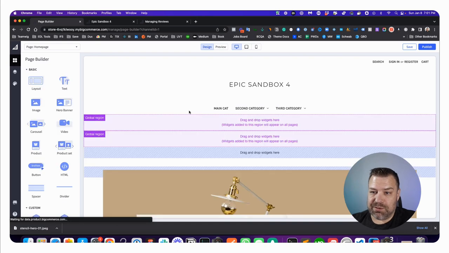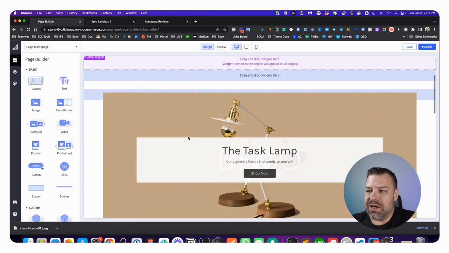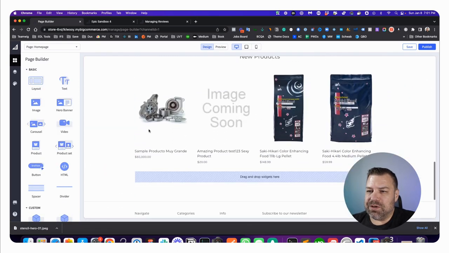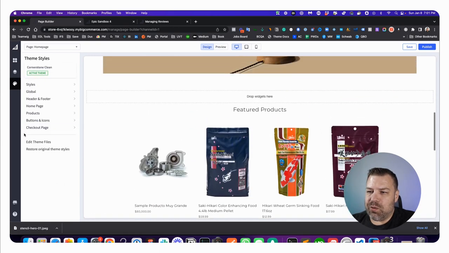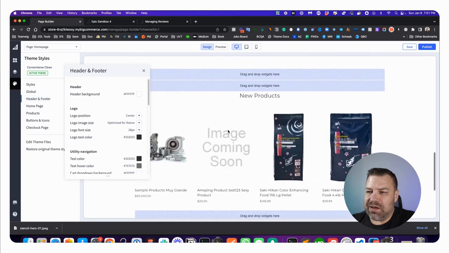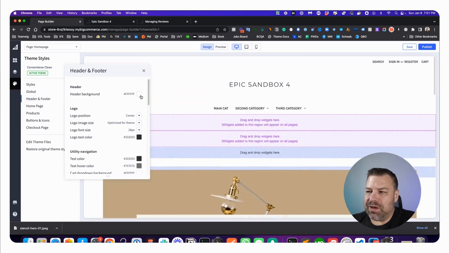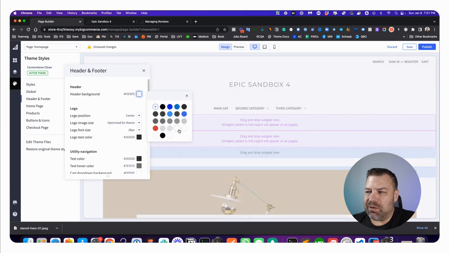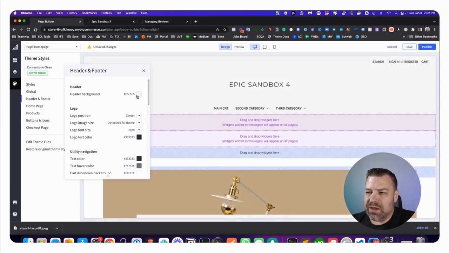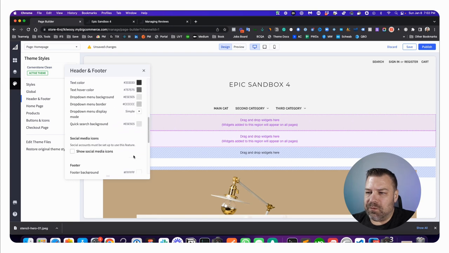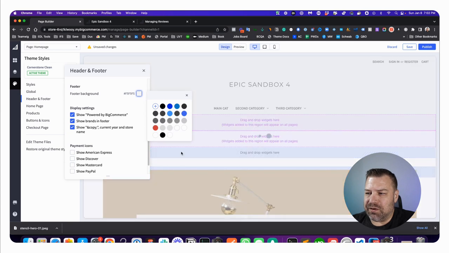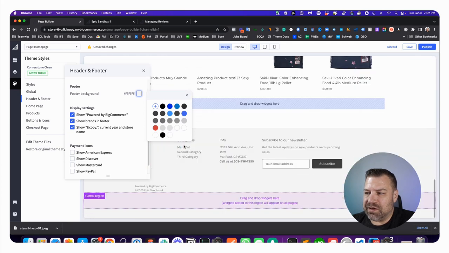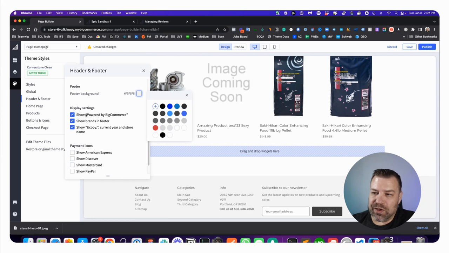So this brings us back into the customizer, as mentioned. The next place that I'm going to recommend you go to is right here where it says theme styles. This is where we can set things like, maybe we want the header to be a different background color, right? Maybe we want it to be a little bit gray, for example. You can do stuff with the footer background too. Let's make that gray too. Just a slight gray. So it's already starting to look a little bit better.